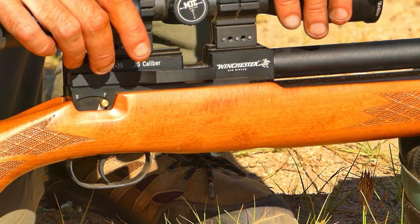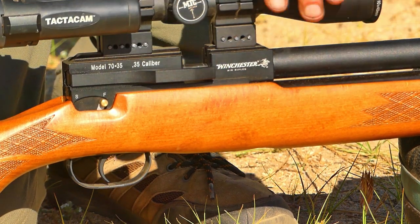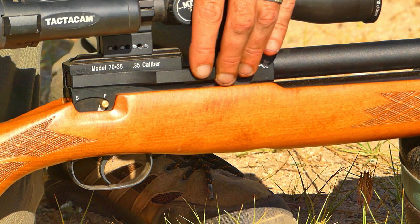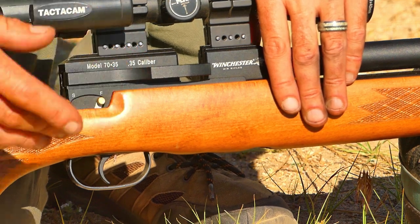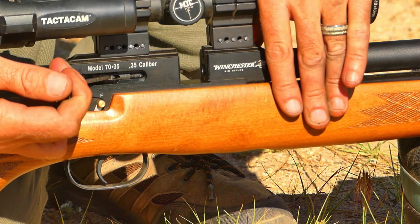Moving down to the breech area, we've got a side lever here. Now this whole action may look familiar. It does look very similar to what you'd find on the Evanix Rainstorm 2. I have had one of those guns. This is very similar action. The safety, pretty much everything is the same. A very nice side lever.